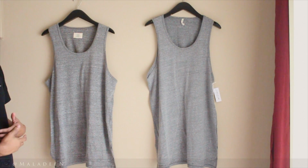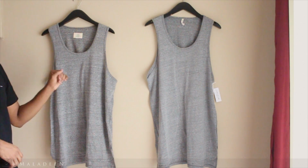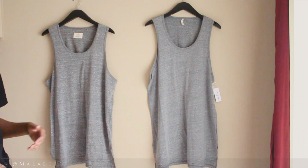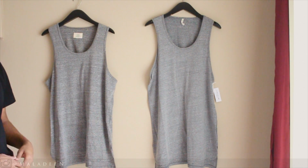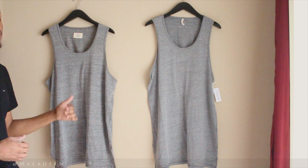All right, so the item that's next up are the tanks. This is the gray tri-blend tank from the very first fog drop. And then this is the Essentials tank from the most recent drop. Again, keep in mind, lengths are going to be the exact same. It's just where I got these placed on the wall without having to do too much extra. This is the varying length that they are, but measured it out, the lengths are the exact same. They both are size medium.